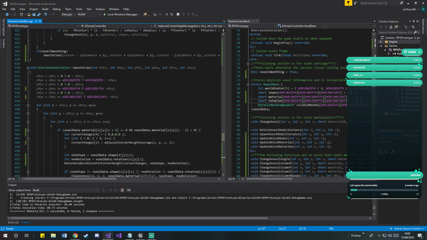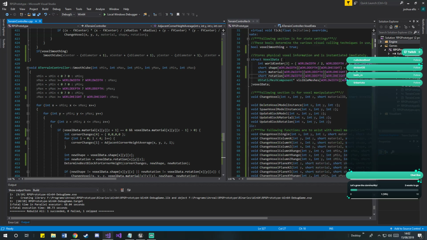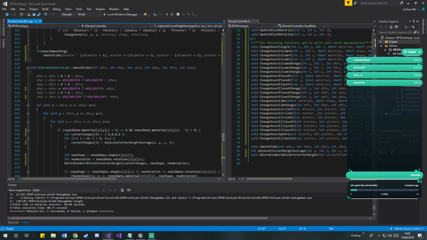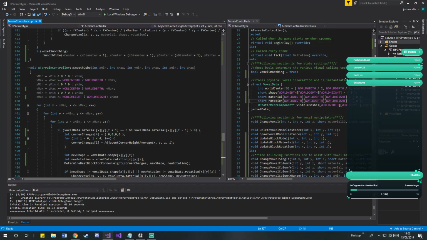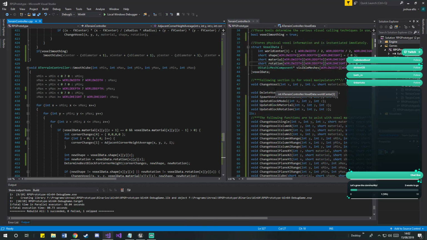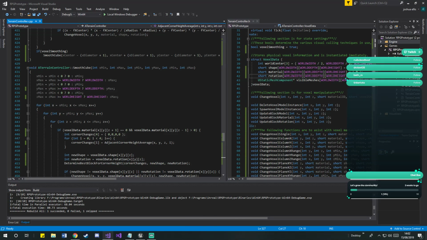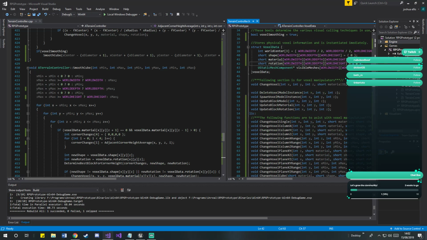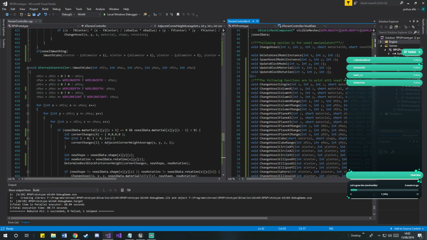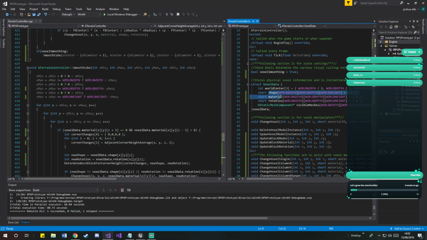Before we begin with that, I just want to say I've cleaned up the header file a little bit, so it does look a little bit different. I removed some unused variables, and initialized these arrays just in case that was causing problems. It wasn't, but it was worth a try. I also renamed a few of these functions and reduced the requirement for certain parameters to be passed in, since we're already storing the data that was originally put into them up here.